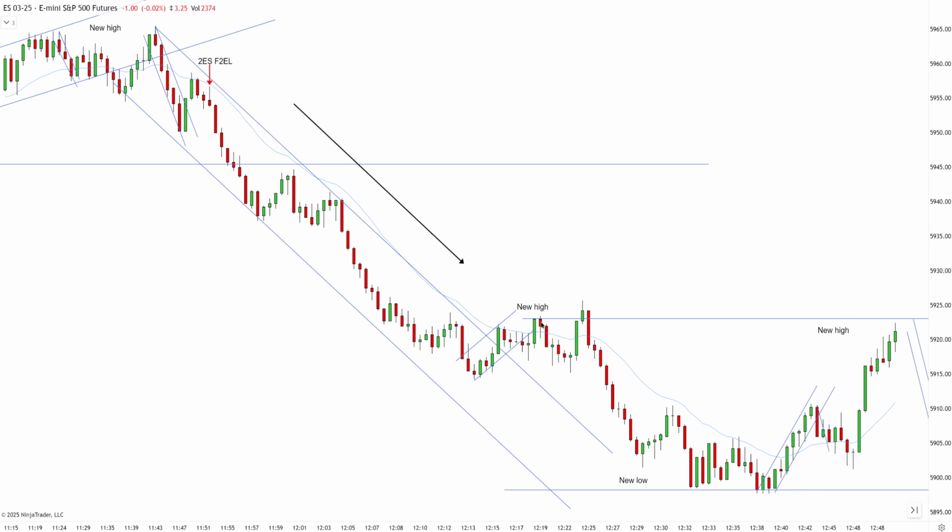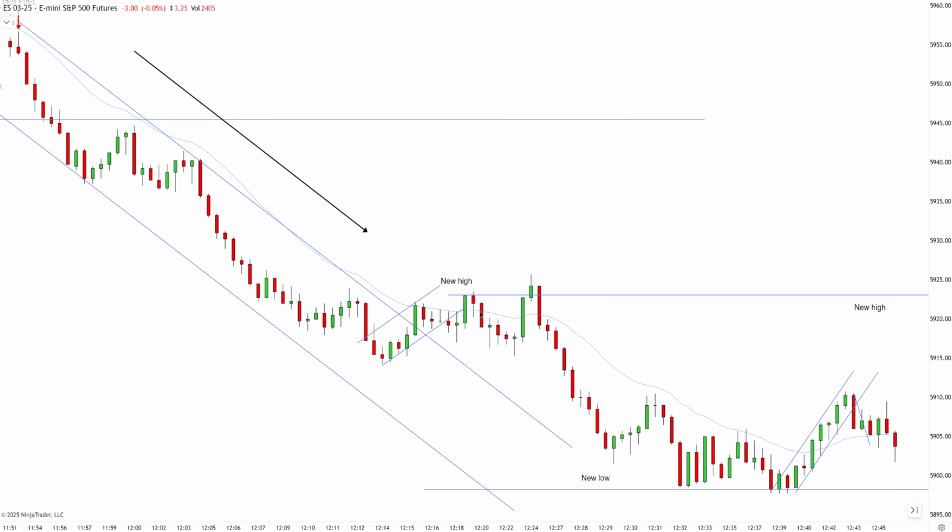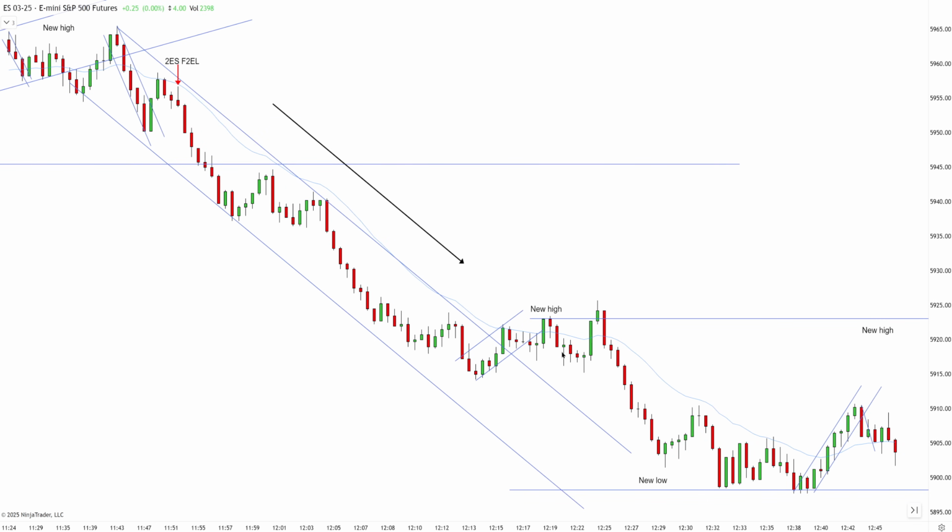Break, push to new high. This is not fully a double trap because a double trap needs to close below the EMA. The close of this candle is above the EMA, so I can't take it. I would need some lower high confirmation setup. That didn't happen. Can I get a lower high here? That didn't happen again.